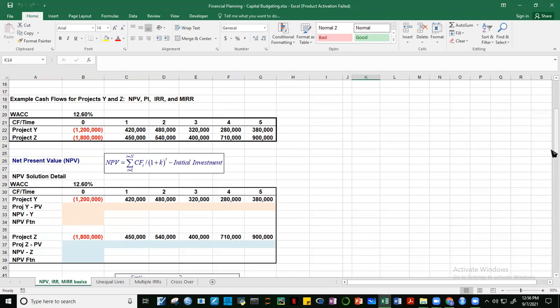Long-term assets. Kasi alam natin na pag mag-i-invest sa, let's say, property, plant, and equipment, okay, it will benefit other periods, kaya long-term siya. Kaya any investment in assets like this are called capital expenditures. So this falls under capital budgeting as against operating expenses, which will only benefit the current operating period.